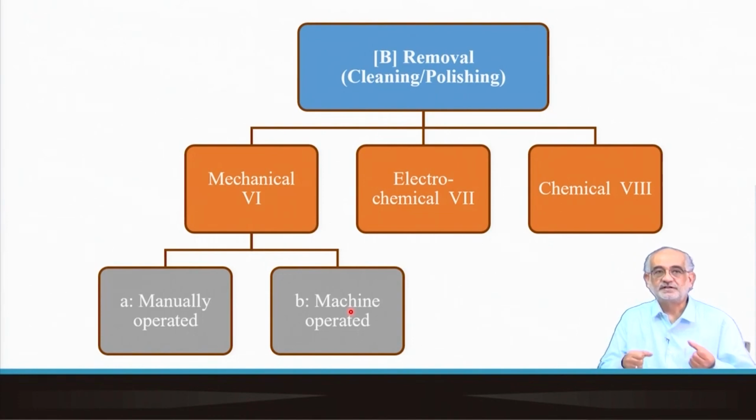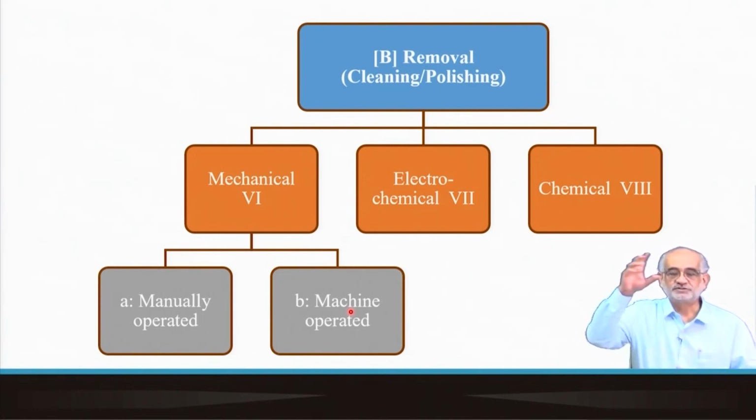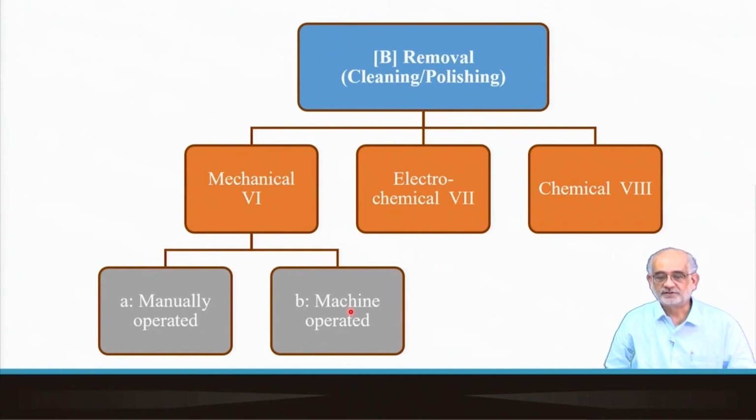For example, if you are grinding a huge 1 meter diameter roll weighing several tons, you can't do it manually. So you have to have a device which will rotate the roll at some RPM, and you'll have a grinding wheel and you bring it on top of that roll, so that the grinding wheel rotating at a very high speed and having much higher hardness and surface characteristics is able to remove the rust or surface marks or undesirable regions and make it flat and smooth.